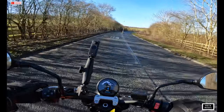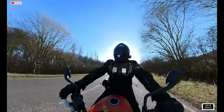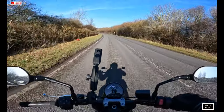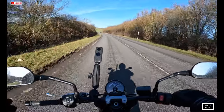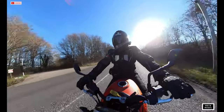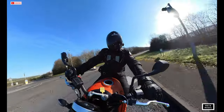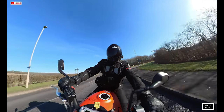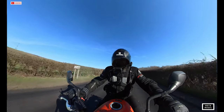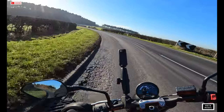I don't want to ride the GS back home now. I want to take this. This is where the fun is in biking. It's not in all those big adventure bikes with all their bloody power and weight. It's in something like this. Why pay 20 grand for a bike that you're never going to take off-road, by the way, when you can get something like this for less than 9?